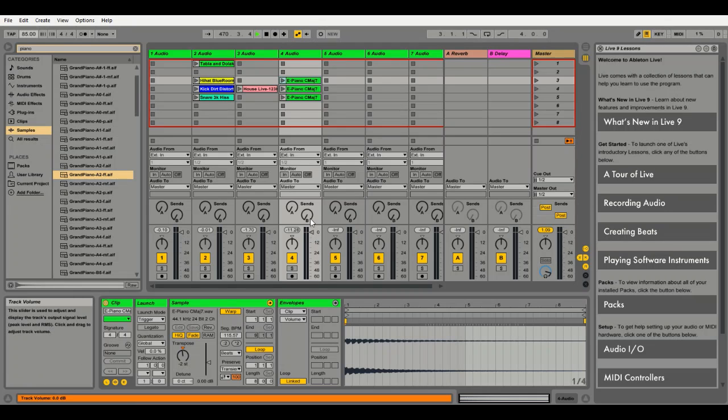So for the volume, you can make each individual sample louder or not as loud. It starts at 0, basically. But if you want to make it go a little bit less, you can just go higher or lower. This is for the whole column, so these are all going to be not as loud. Barely hear it. Okay, I'm just gonna leave it where it is.